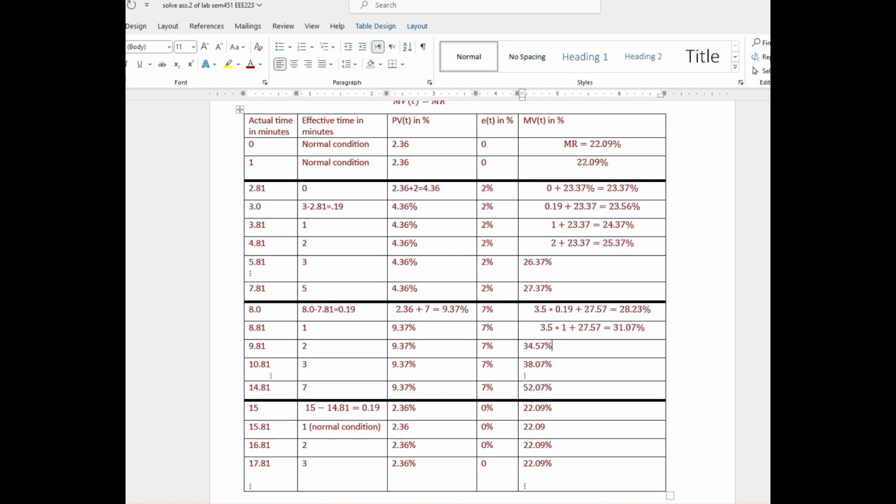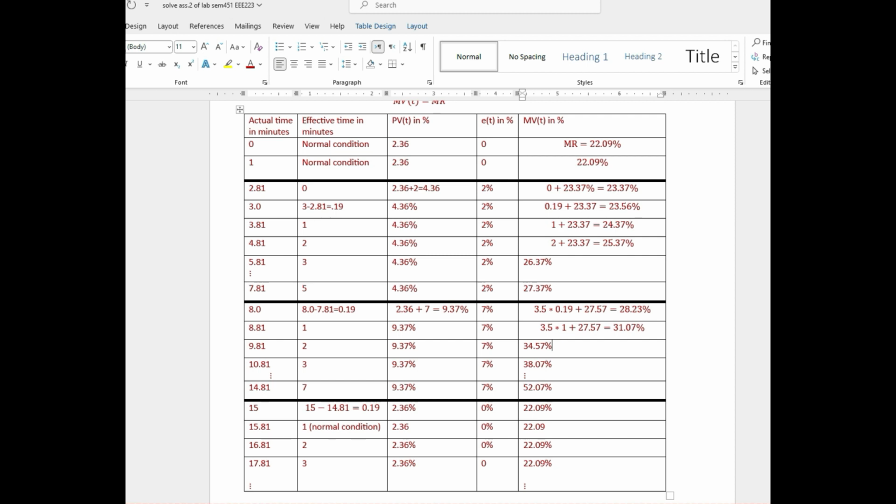Now after corrections, this is the result. See, 28.23 after substituting this 0.09. Of course, if you add 7.8, it is considered as 0, which is 27.57. So there is a small jump for that proportional part. Now for minute 1, effective minute 1, we substitute again in the equation. It gives me 3.5 and gives me 31, and so on. Now continue substitution until we reach 52, the last limit or upper limit of the third interval.